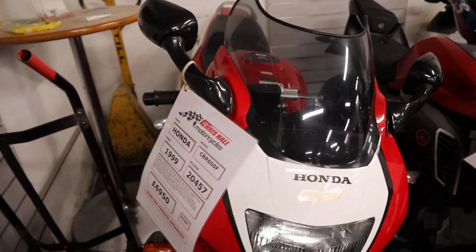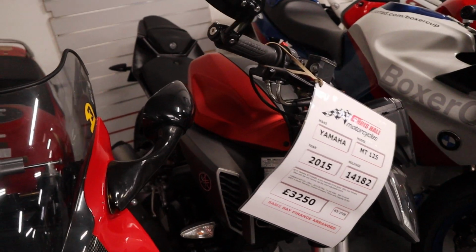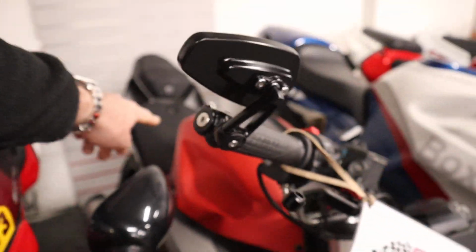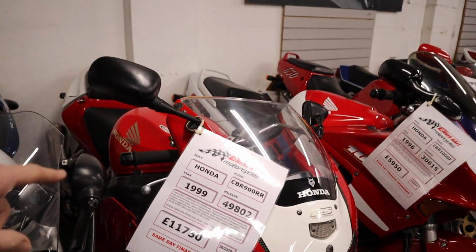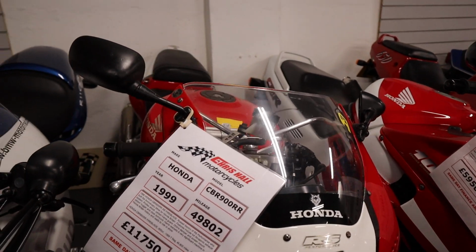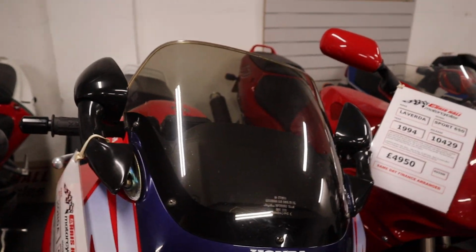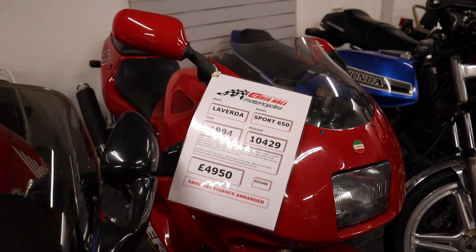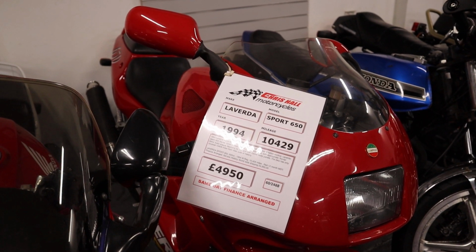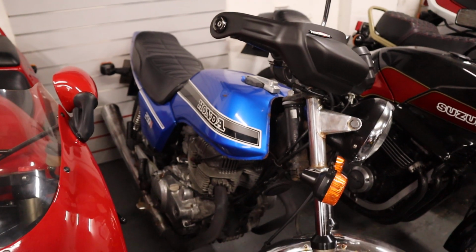I like them. So on this back row, let's get going. We've got the CBR 600F, the RS edition. A real nice MT125. This colour is gorgeous. This matte red, beautiful. BMW R1100S Boxer Cup, another RS edition CBR 900RR, work of art. CBR 1000F coming into their own from a collector's point of view. Those starting now. We've got the Laverda Sport Carbon Series. That's number 80, I think that one is. So rare bike.